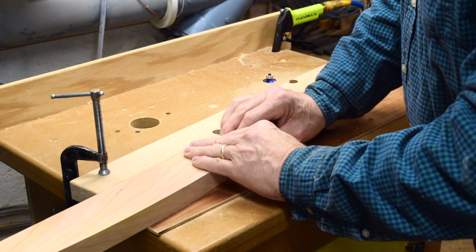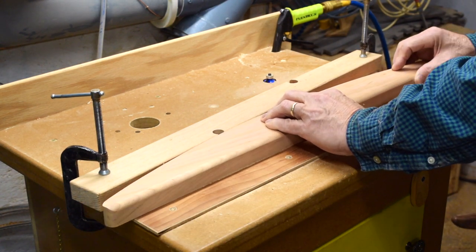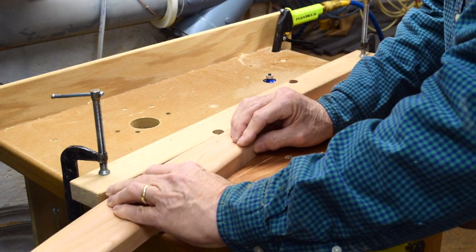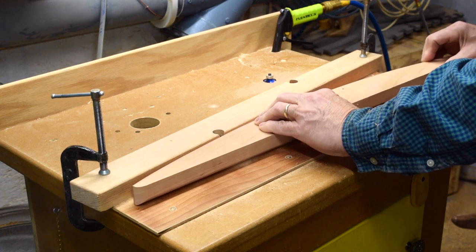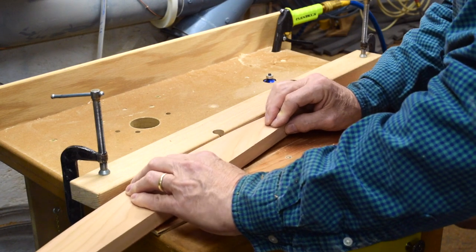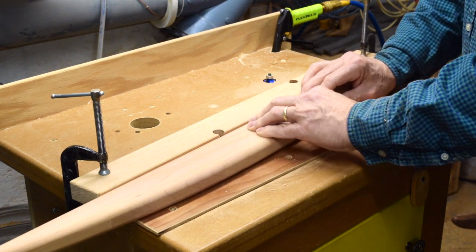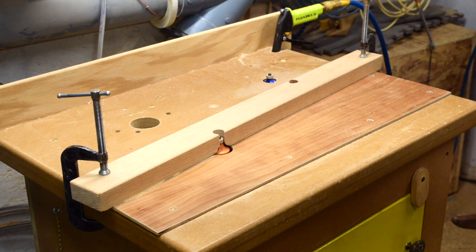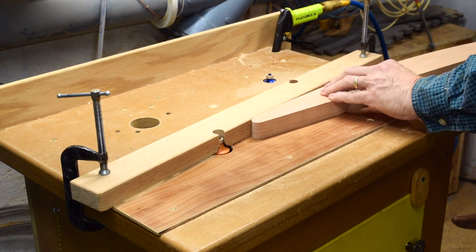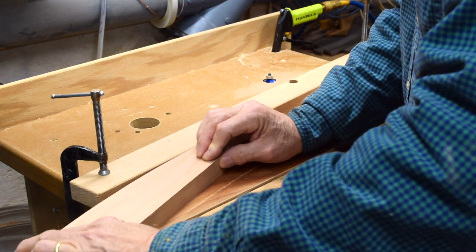The two times I've hurt myself in my career have been on this tool. Routers generate a lot of thrust on your piece of wood, and if you're not careful, it can kick away, and if your fingers are near the blade, your fingers can end up in there, which is what happened to me. I've since learned to use jigs and holding devices in ways to prevent that, so that doesn't happen anymore. But I still recommend you read your instruction manual carefully and pay attention to the manufacturer's directions, because some of the shortcuts I've learned and adopted over the years are not always the safest, and I would feel pretty badly if you hurt yourself on one of these tools.